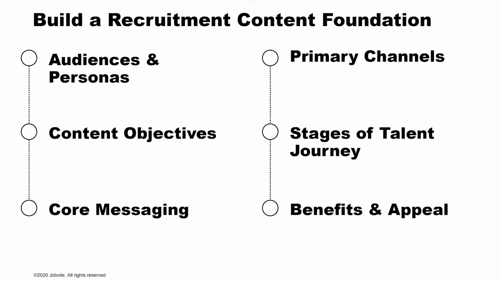Next is your core messaging. Now, core messaging should focus on your overall employer brand content and employee value proposition. You must ensure that these foundational messages are created and central to all of your recruitment content. From there, you can start to move into the main messages per audience.